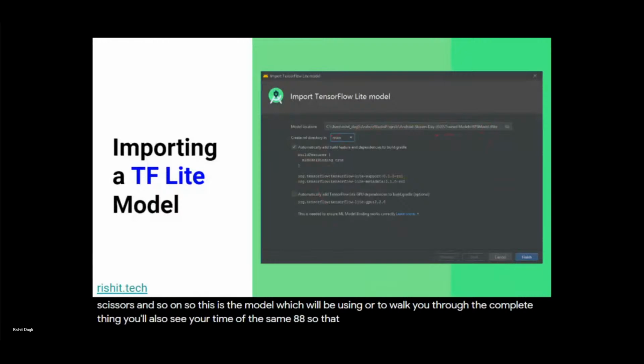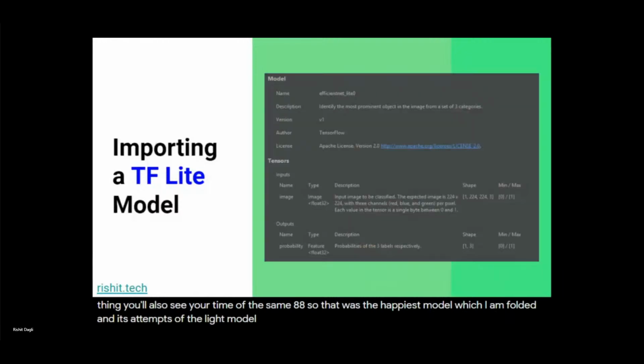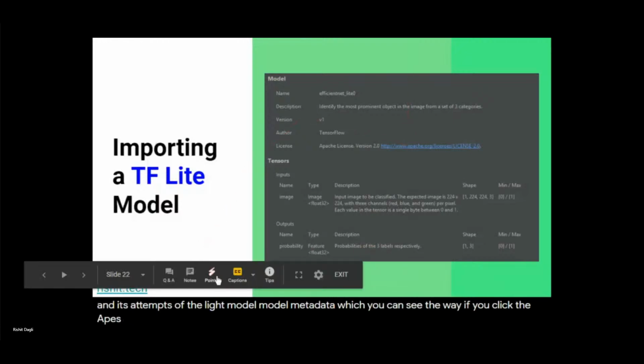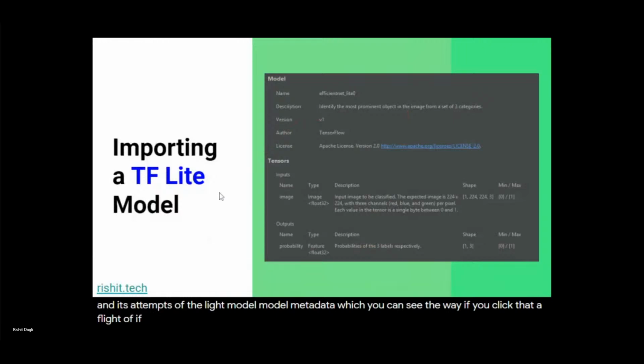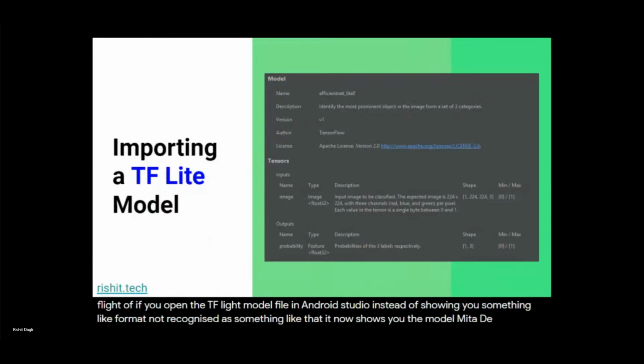So that was the RPS model which I imported, and it's a TensorFlow Lite model. Now from my model metadata, which you can see over here, if you open the TFLite model file in Android Studio, instead of showing you something like format not recognized, it now shows you the model metadata.